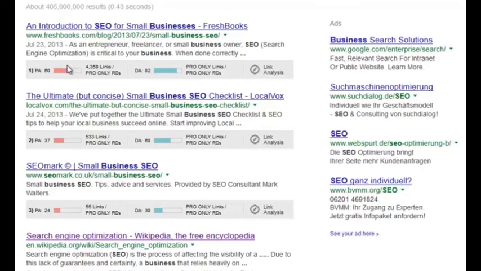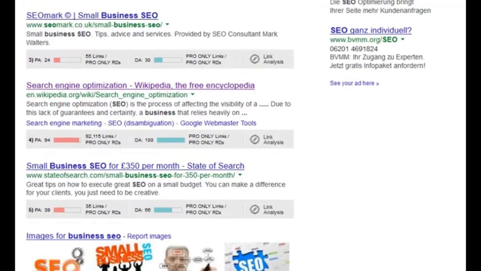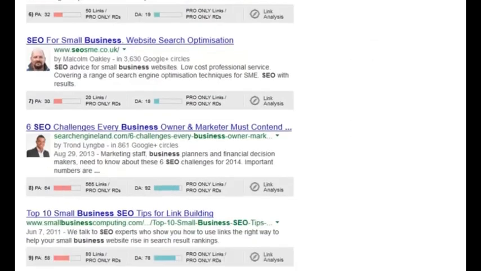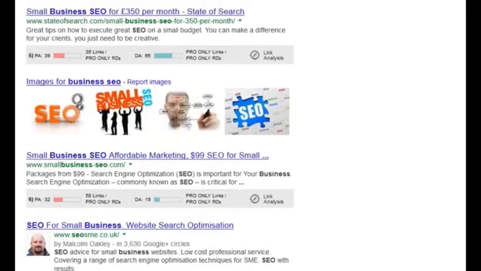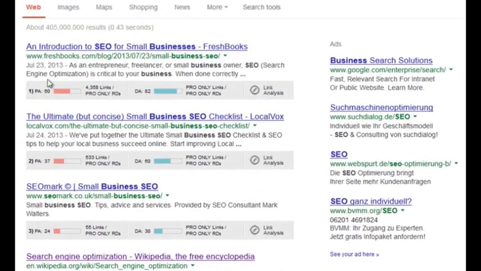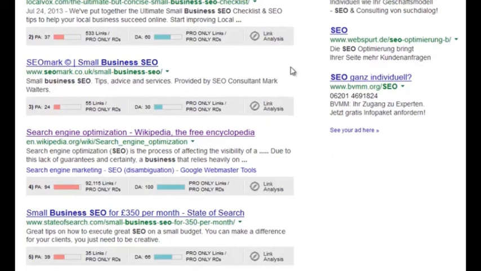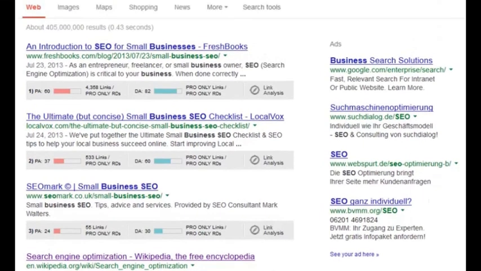Okay, so basically you want to focus on page authority. If you see that there's a lot of high page authority, let's say page authority of 50 or above in the top 10, that's probably too competitive to rank for. Okay, and in this case, it actually looks pretty good. You have page authority 60 as the number one result, but you have some weak results in here like page authority 37, 24, 39, and these are all results that you could potentially beat.